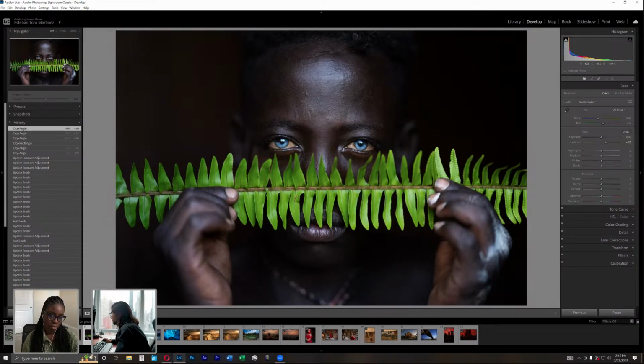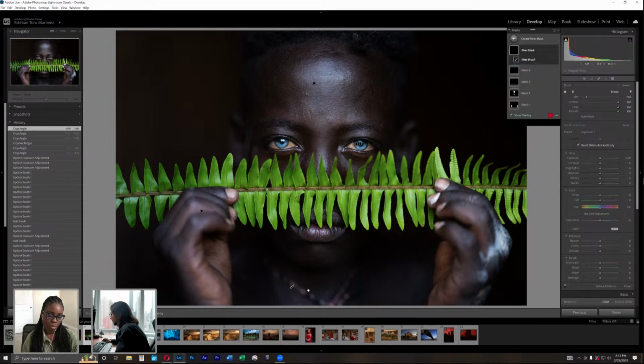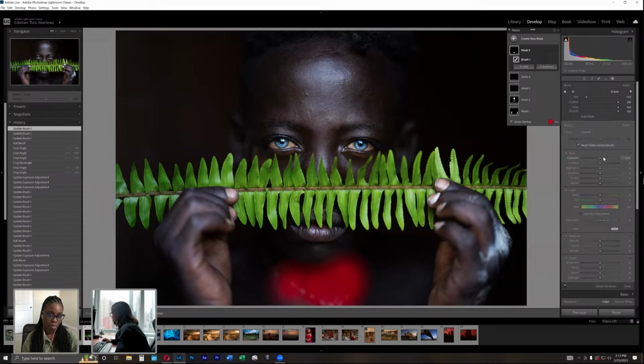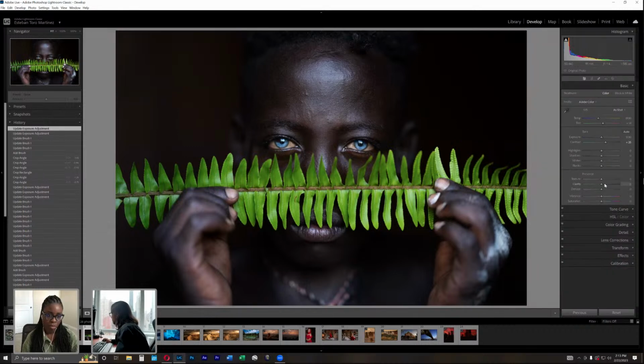Basically, what else will I do to this picture? I see a little bit of light on his chest. So maybe I want to recover a little bit more light over here. Just a tiny bit. That helps me to get more details. And then I will definitely add a little bit of clarity, and that adds a lot to this picture.